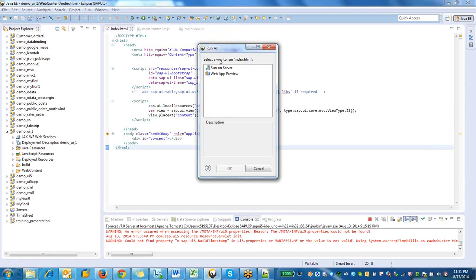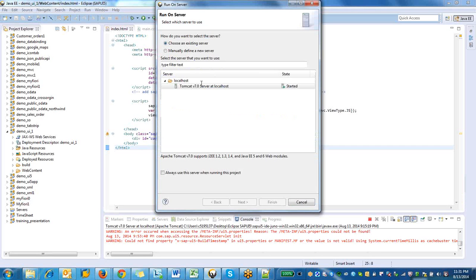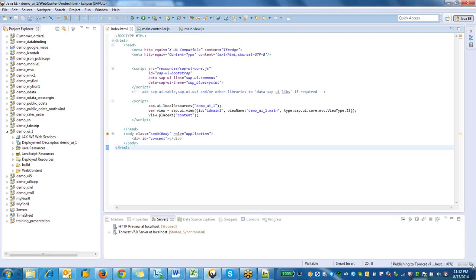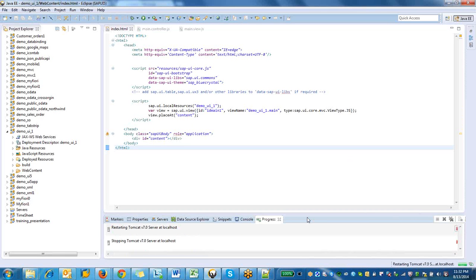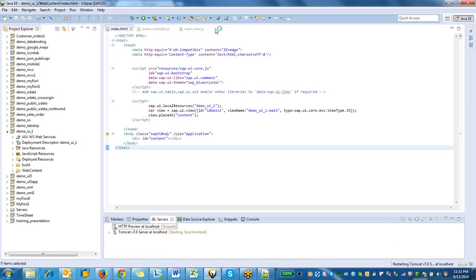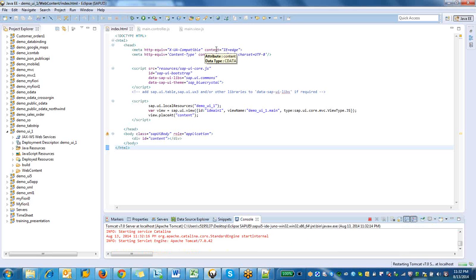Now we will execute this one. I am going to execute it in the local Tomcat server. Yeah, I have installed it for you. No, that is not an error. It's actually loading the Tomcat server.